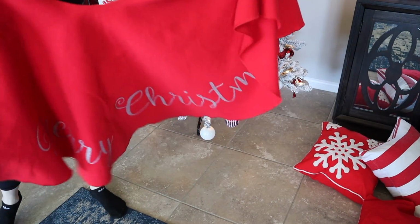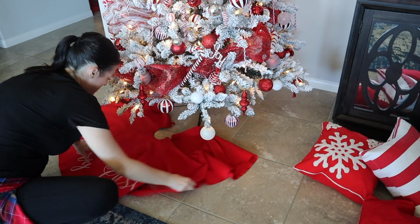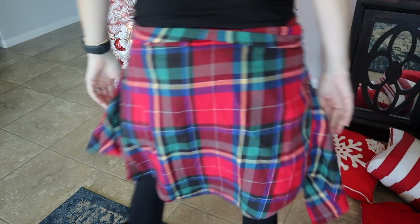Now this tree skirt, I believe I got from eBay. I got this 4 or 5 years ago, so it's been a long time. I can't link that, I apologize, but it's super simple. It's just a felt tree skirt with a glitter Merry Christmas underneath.